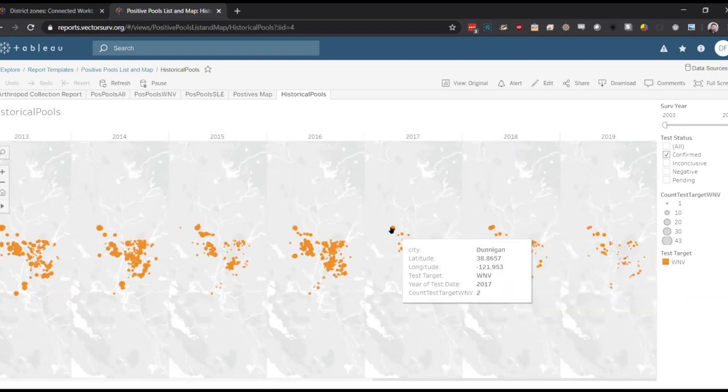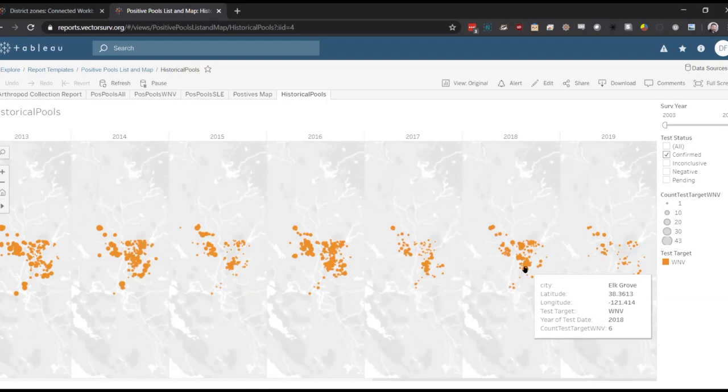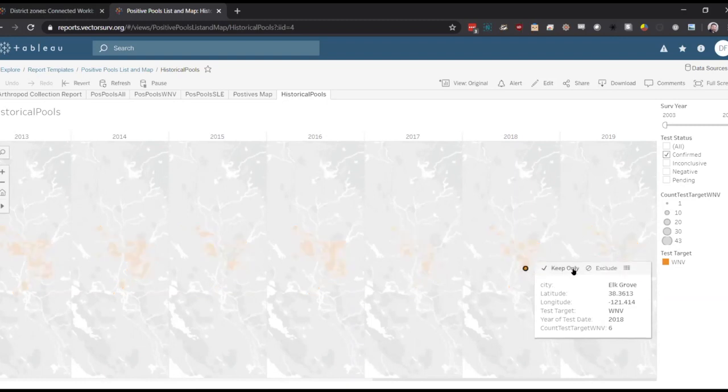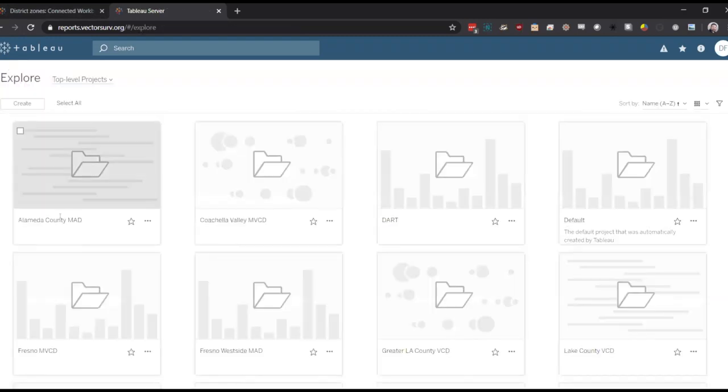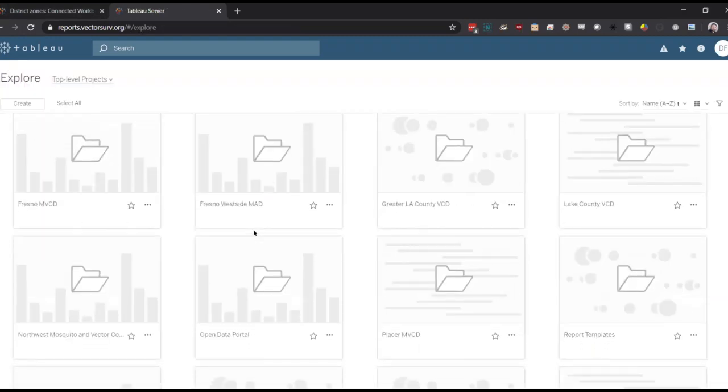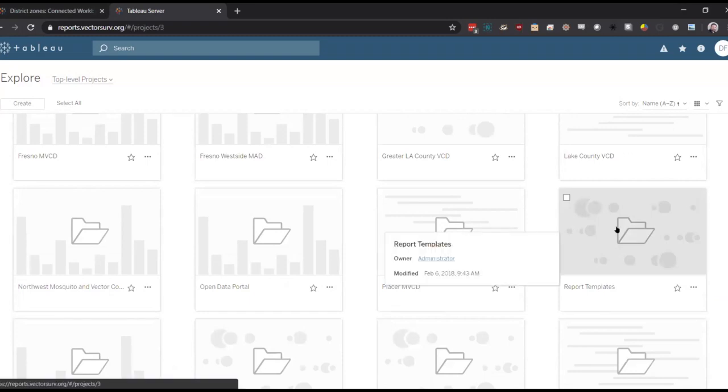And of course, as you hover over it, you can see there's the city of Dunnigan, there's the city of Elk Grove. You can click on one thing, just as Mary was talking about. So it's just really powerful to be able to get data together and view it in one place. It's fairly simple to start with, and as Chris was mentioning, we have canned reports that we started for people called report templates.